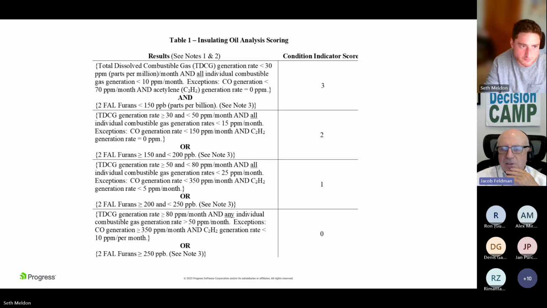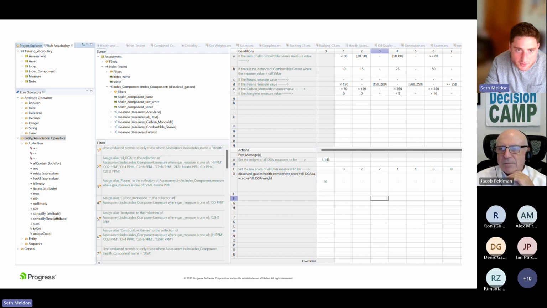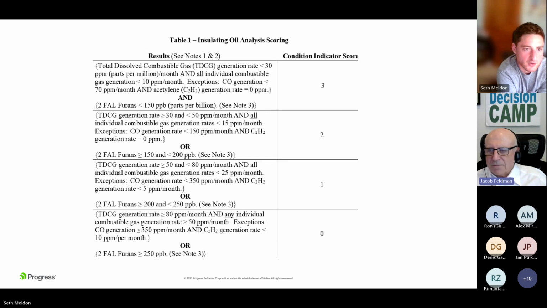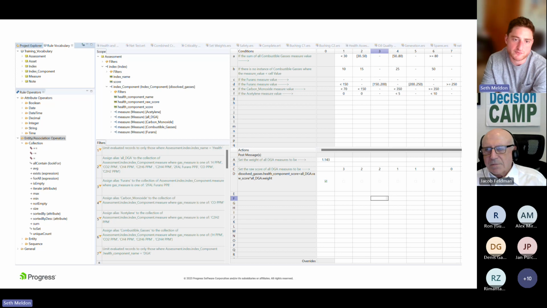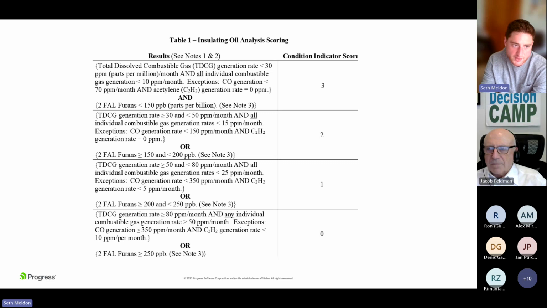There is a word exception here. How is this exception implemented in the last rule? Yeah, so actually, I don't know if that was captured or not, so I can just speak to it. The AND statement is captured when we have one specific column with lots of different values, that is effectively just an AND. So in order for this outcome to be produced, all of those things have to happen. I can see now that that's why we have one outcome being produced here for that value of 3, because it was the value of 3 that had the AND, whereas these ones are this or this. So if this or that, then that's why we have two different 2s.